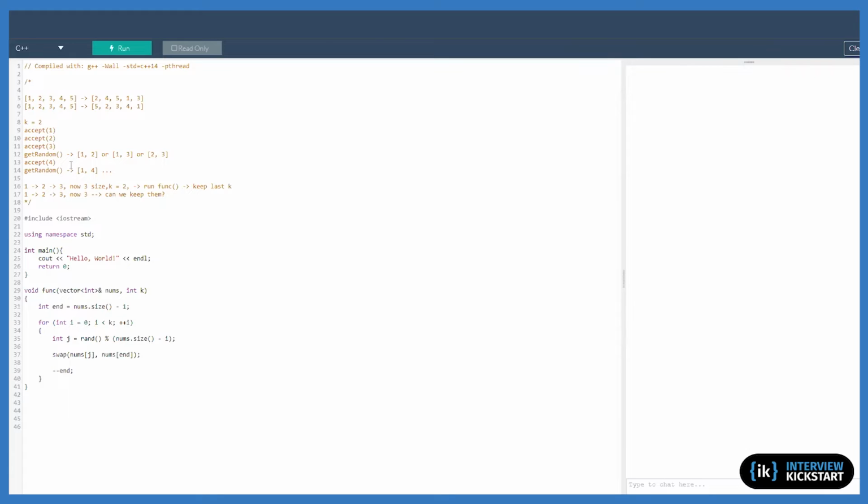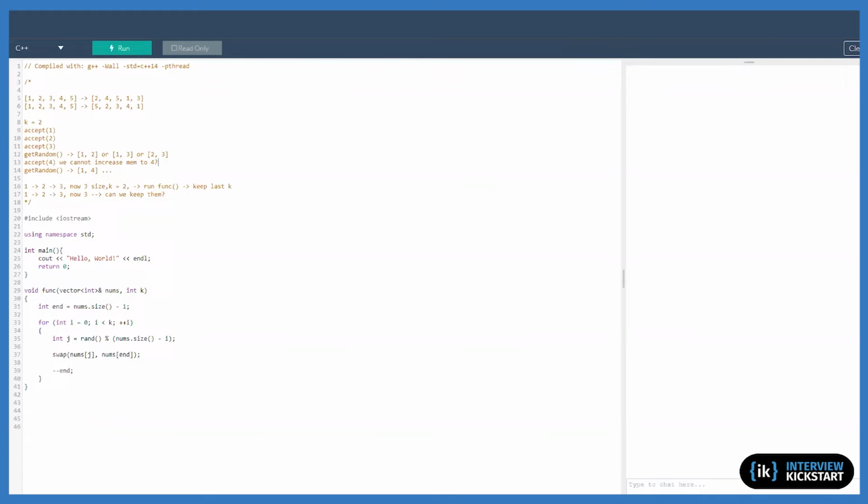Okay, how can we do that without deleting the number? After we accept the 4, we cannot increase the memory to 4. We need to be limiting the memory to k. Well, even if you did increase memory to 4, how would that help?